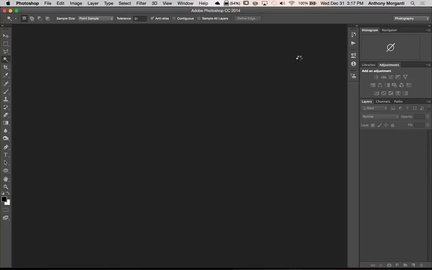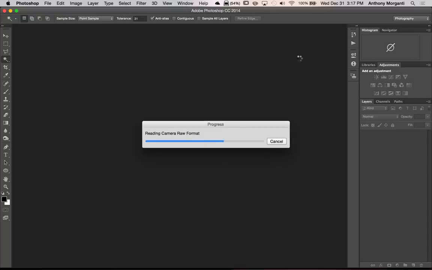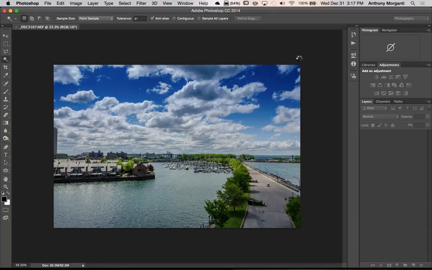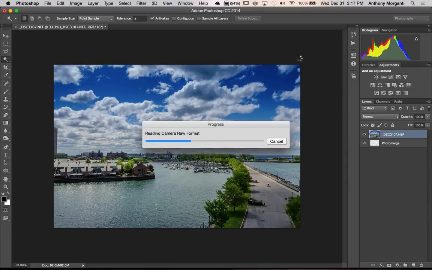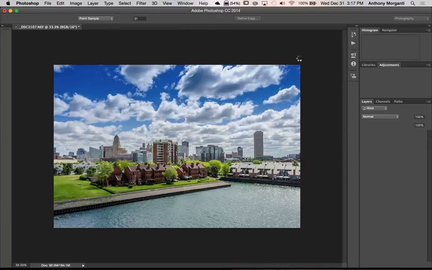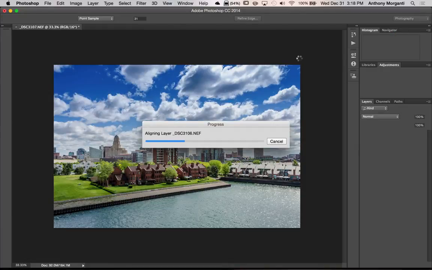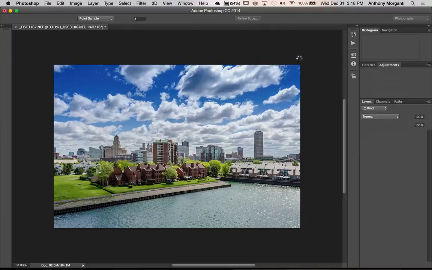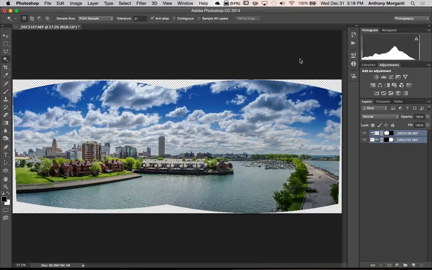Now, the cool thing about this is Photoshop doesn't alter any of the pixels in the original images. It actually just creates layer masks and merges the resulted images into a panorama with the use of layer masks. So I thought that's pretty cool. Now, it just takes a second, and as you can see, when we do the second group, it's going to take much longer because there's four images. That's why I did these two first.